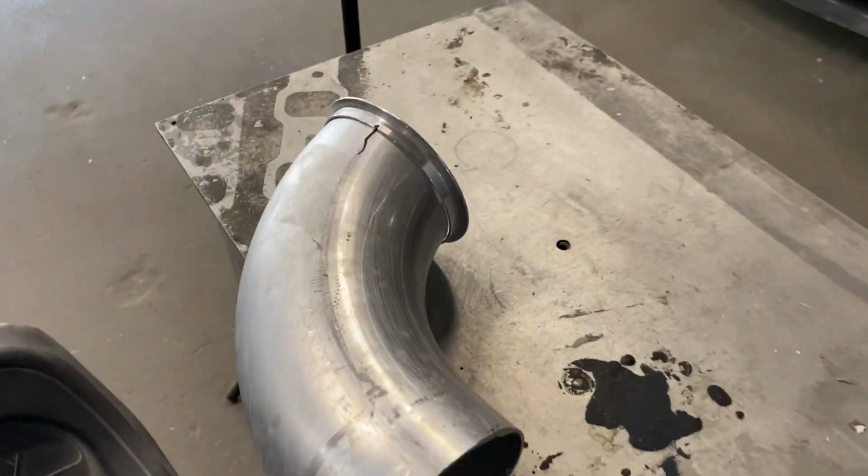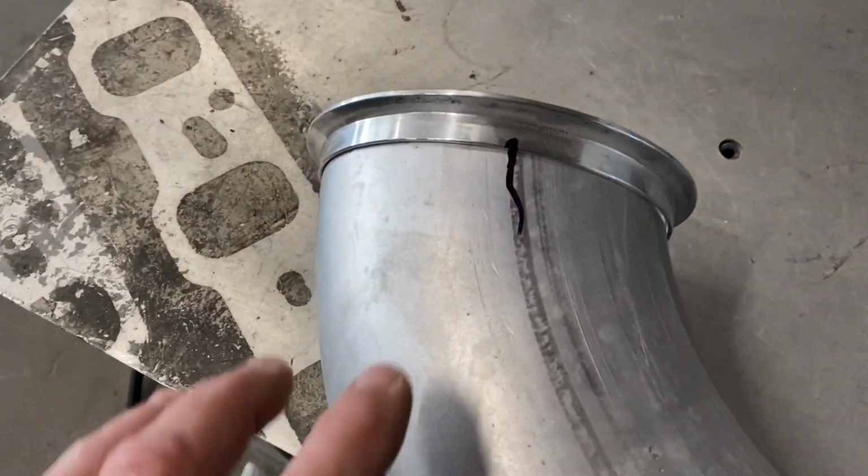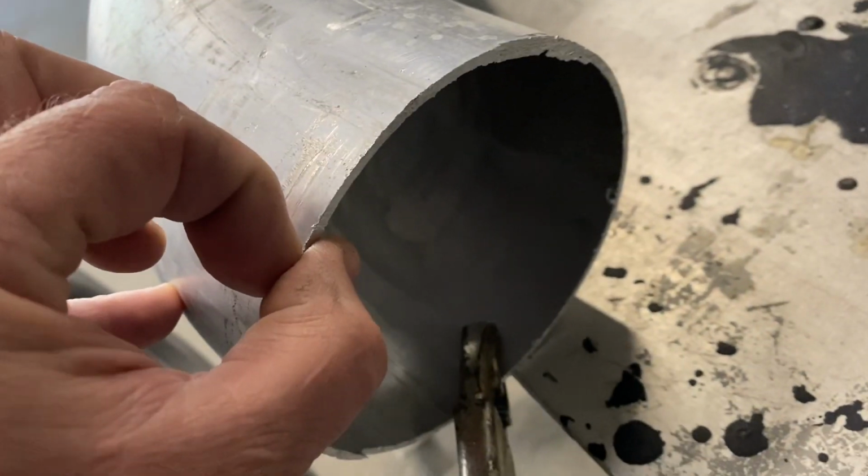So today what we're going to be doing is welding a downpipe and some other aluminum for the cold side on a race car. So you can see he's got everything marked. Wall thickness of this pipe is about 90 thousandths thick. This is a nice seam.